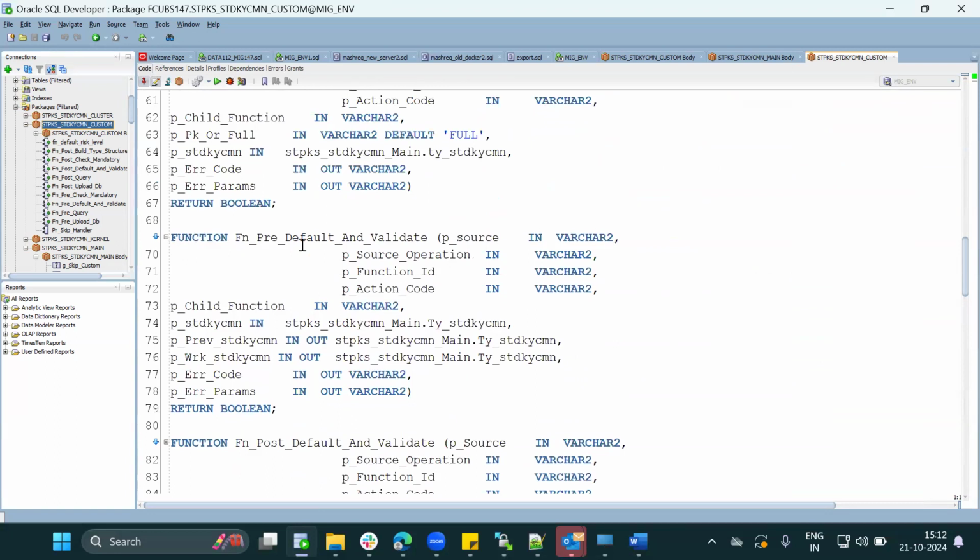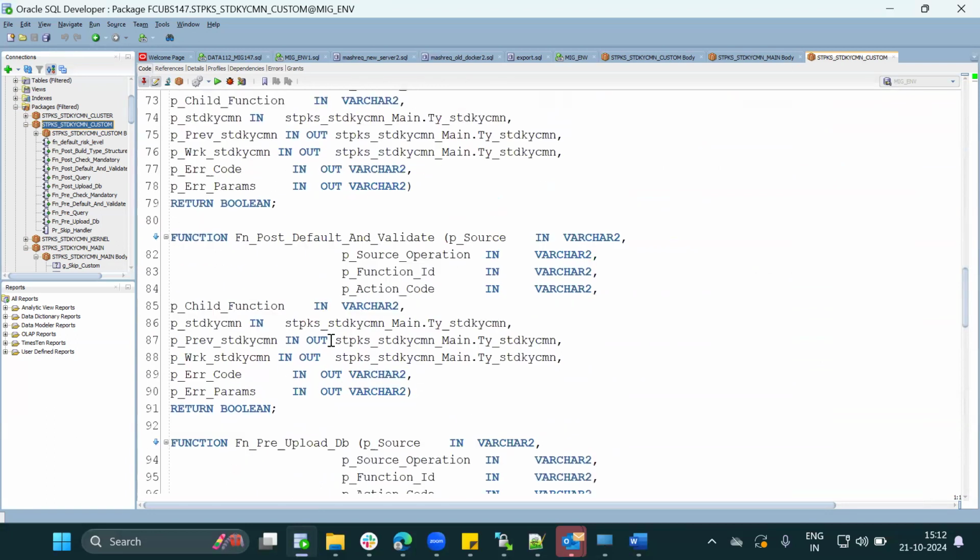Usually our validations come under post, default, and validate, but not in general. Check mandatory is the first level of validation before taking any actions.